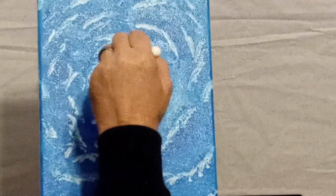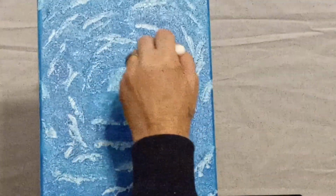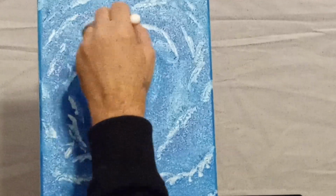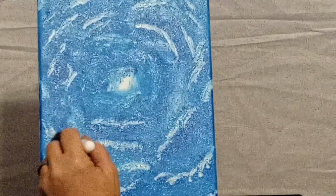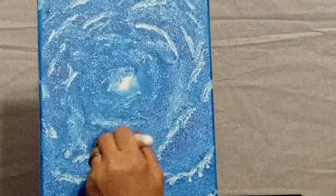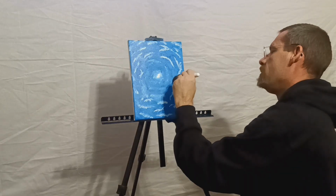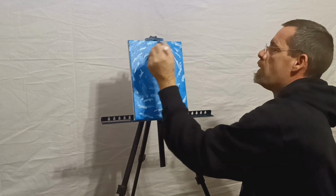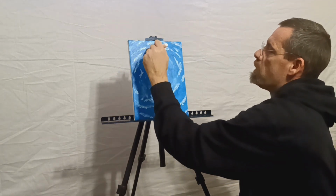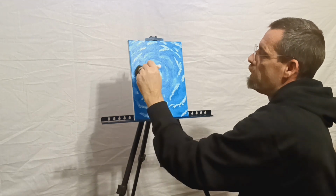Just start working your pattern out. A few hairs and some air. Circular motion is going to give the illusion of puffiness. But in this case, you want to keep that circular motion following your pattern.